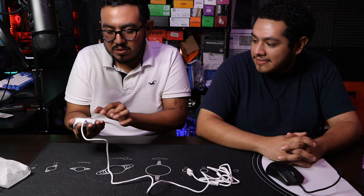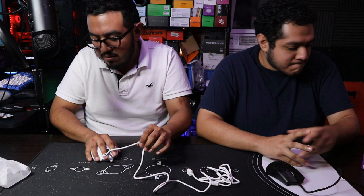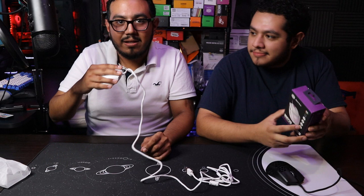The feet. Let me see. Do they have any plastic on it? They don't look like it. Nope. Lightweight claw grip mouse, gaming mouse. This is right there, claw grip. Yeah, I inclined it. I'm actually palming this. Side buttons. Let me see.